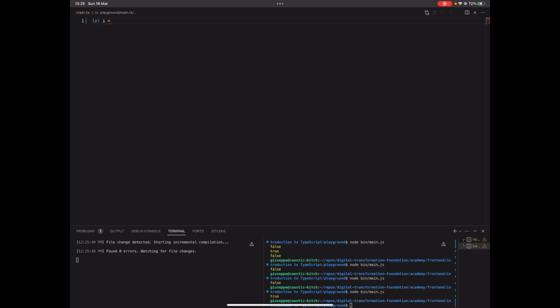Another type that belongs to the primitive types, so to the simplest types that the language supports out of the box, are strings. Strings are pieces of text. Let me declare two variables of type string.